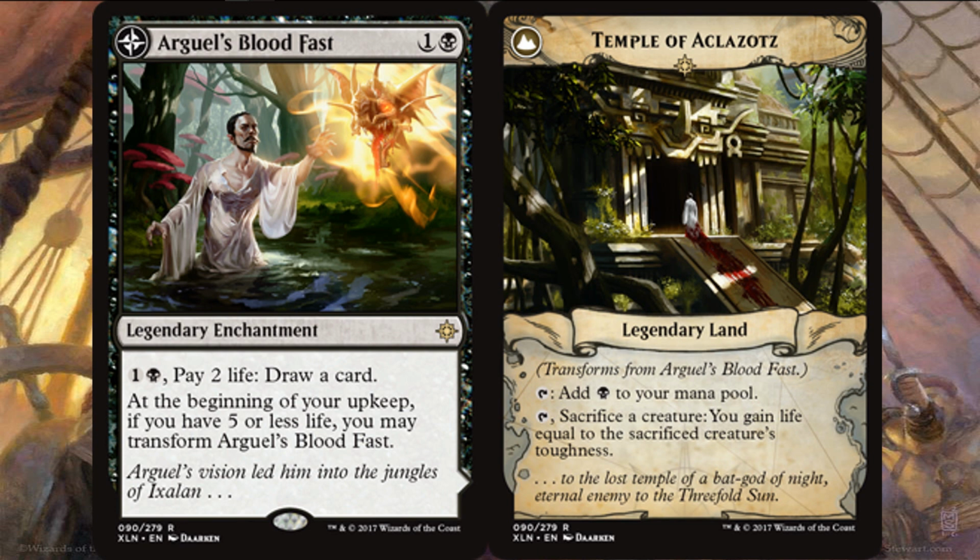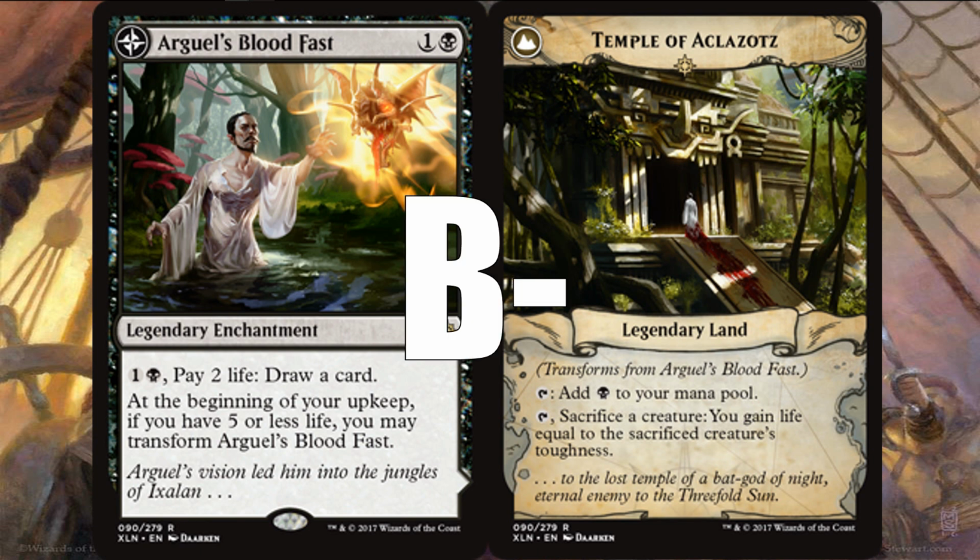You've clearly dropped yourself to 5 or less, and that's why it's transformed, so being able to gain some life off of it isn't too bad. It's a fine ability, but it isn't always going to be very relevant. Like I said, I'd rather have an enchantment that just lets me pay life to draw cards, although it is nice that eventually when you run out of life, the enchantment does not remain useless, which is entirely possible with other cards like this because you just can't use it anymore. So at least it turns into a land and can give you a bit of life or whatever. So overall, I think this is a B-. I think I would first pick it in some weaker packs.